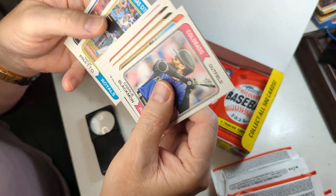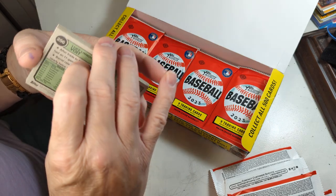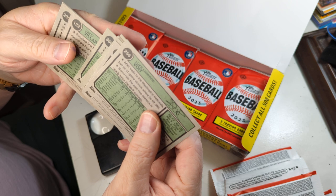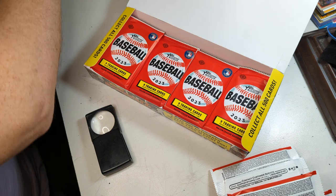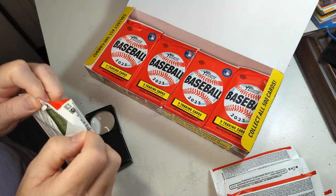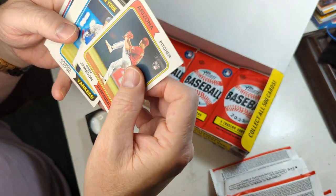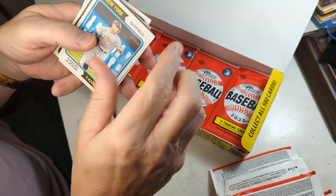Taylor Ward. Not seeing anything big, although I still have yet to see a chrome come out of here, and I'm pretty sure I'm supposed to be getting one, if not more, chromes out of this box. Still scratching my head on that Ronald Acuna Jr., that the card was inverted inside the pack. The other stock side was down, which usually indicates something like a special card. It indicates that maybe it's a variation card or an autograph card. Usually that is some indication, but I didn't just offhand see that.